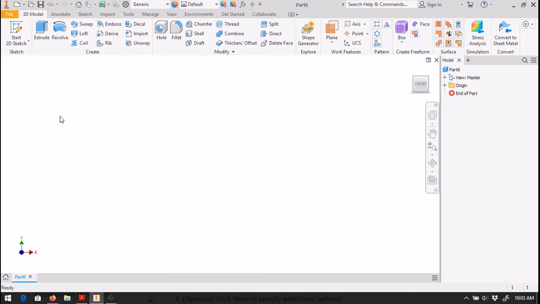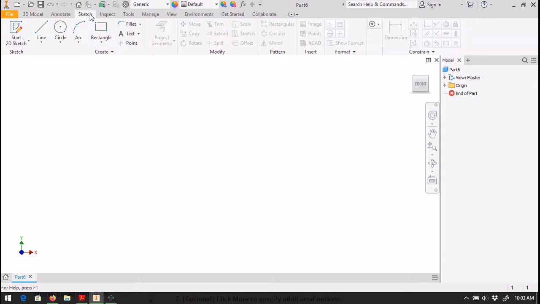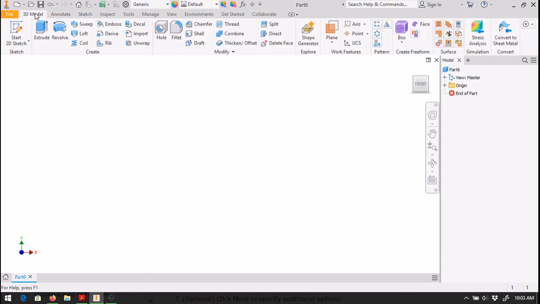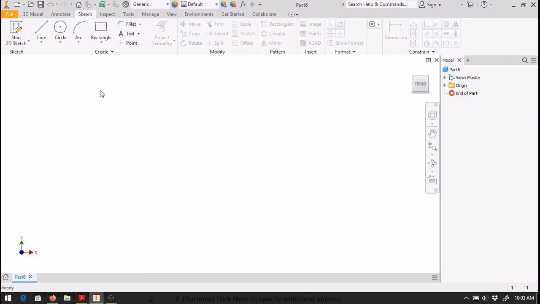The first thing I want to draw your attention to at the top part of the screen is known as the ribbon. The ribbon is comprised of several different tabs. For the beginner analyst, the 2 most important are probably the Sketch tab and the 3D Model tab. Most of the time, your parts are going to start out as a 2-dimensional sketch. Let's go over a simple example.